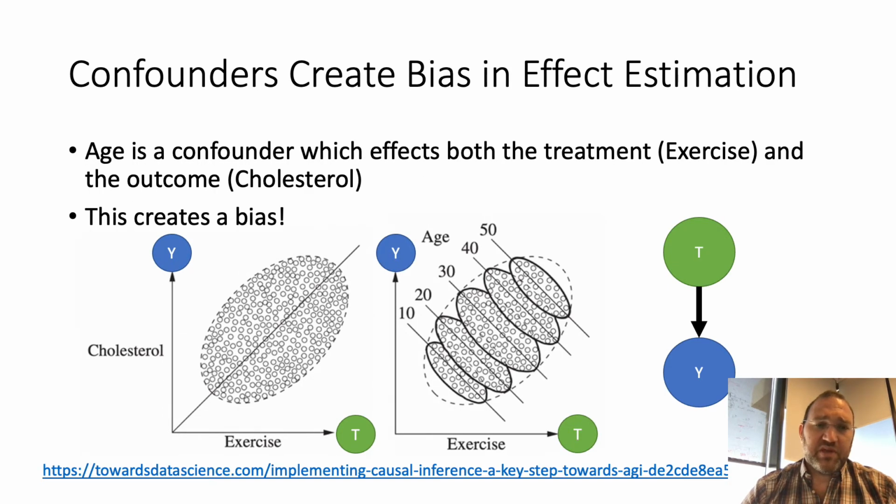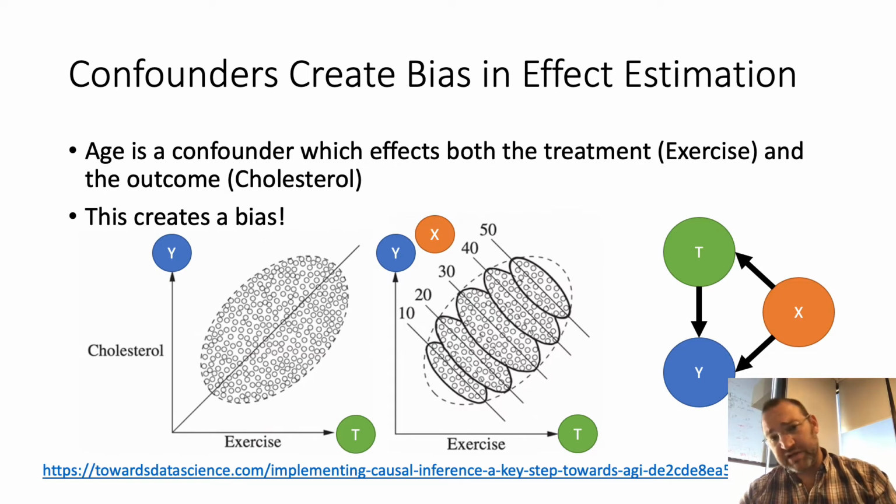So you already know the truth that there is some kind of a confounder variable. There is some variable, for example age, which affects both the treatment probability and the outcome probability. In this example, the older you are, the more probable you are to exercise and the higher the cholesterol level you have. So per strata, per age, the effect is negative. The more the exercise, the lower the cholesterol level. But again, you can see here this confounding bias, which in this case is called Simpson's paradox, where the effect seems positive when you just take into account the treatment and the outcome. But when you control for a confounder, the effect is actually negative.